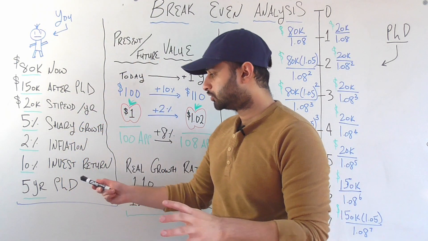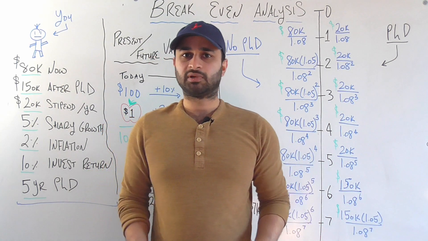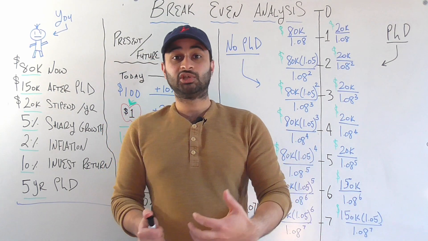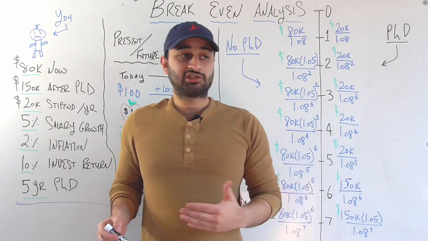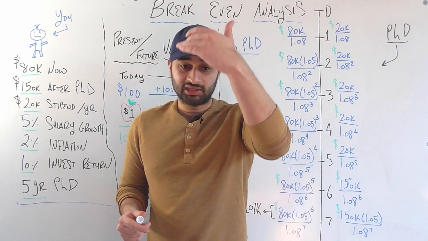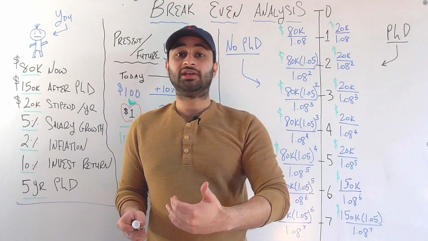For example, let's say that the PhD took you six years to complete. Of course, sometimes you just don't know how long it's going to take. If the PhD takes you an extra year to complete, then it turns out your break even point shifts from breaking even at 15 years to breaking even at 21 years.